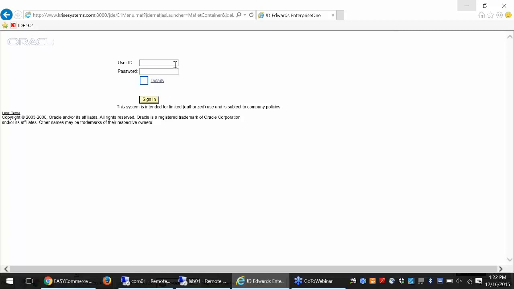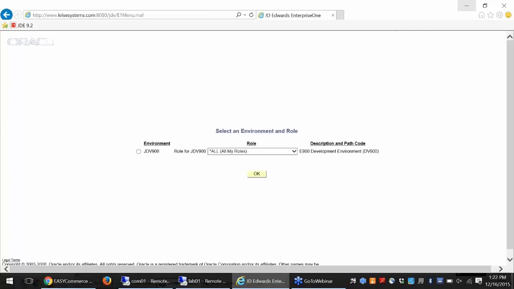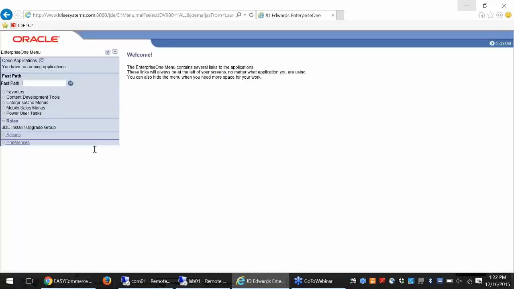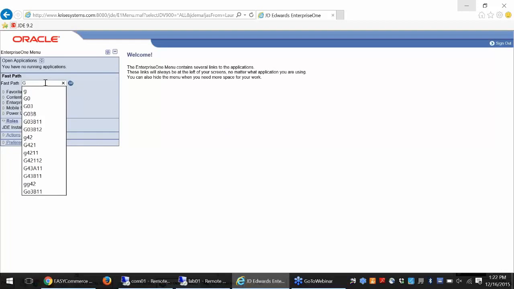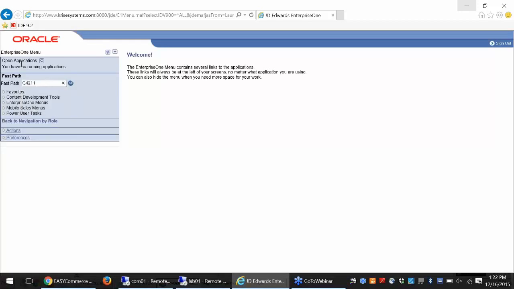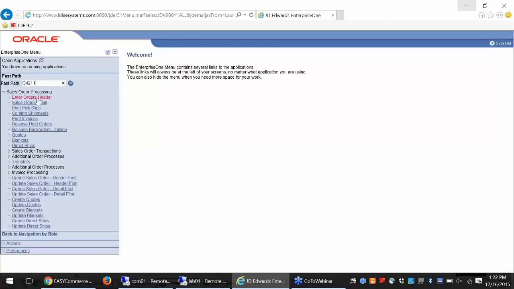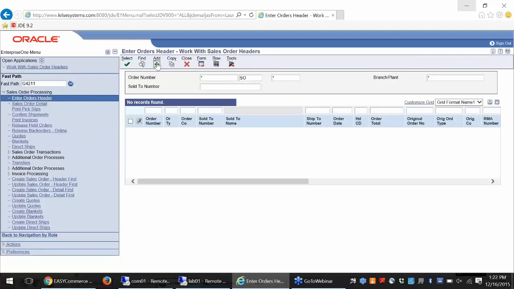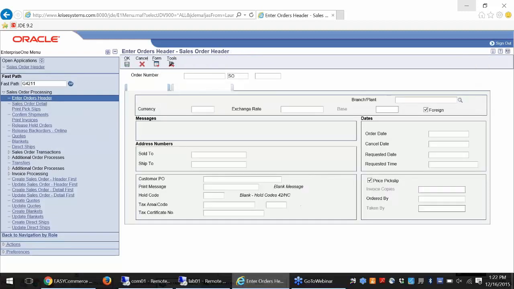Okay. Yep, absolutely. So I'm going to log into our JD environment here. And by the way, last week we got our 9.2 environment up and running, so in a couple of weeks we're no longer going to be showing 9.0 like we are right now. So we're going to go ahead and fill out some header level information on our sales order.